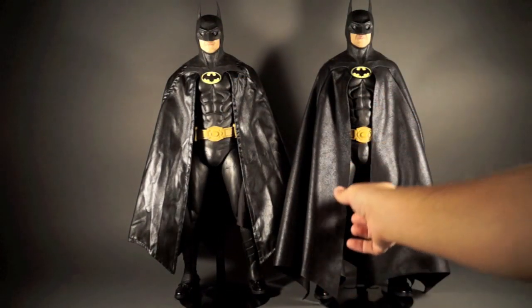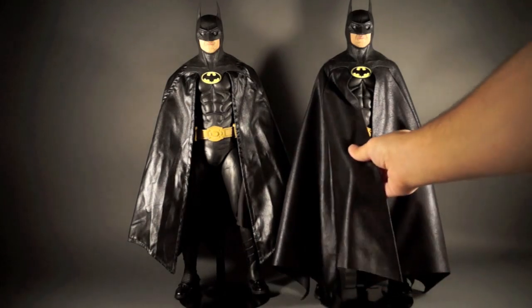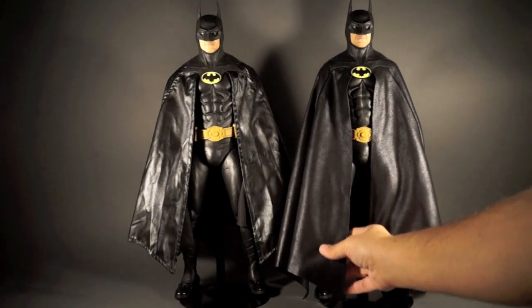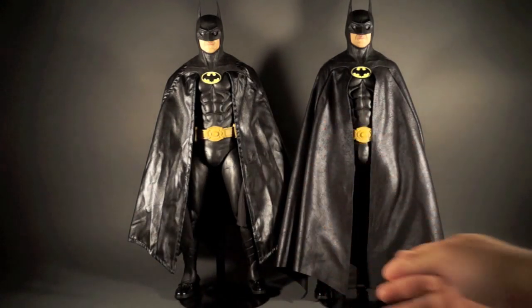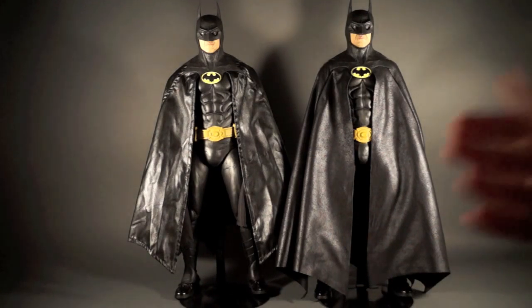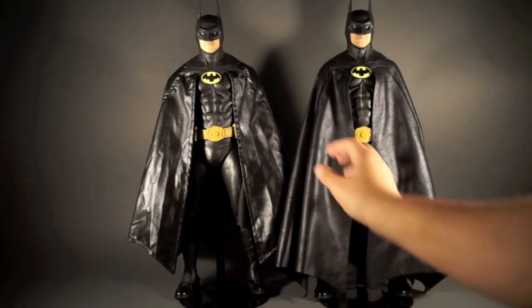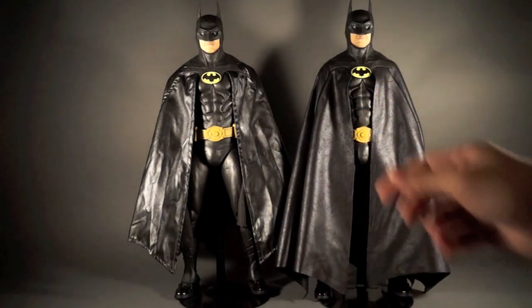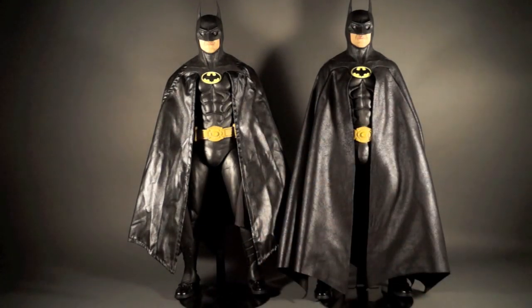The material on the Tony cape has this nice kind of bat skin, leathery type feel to it. It's got a look that's like a crackly texture almost, as if it had veininess to it, which they did do on the film cape. They talked about how they wanted to work sort of a bat skin texture into the outside of the cape. And the material that Tony has going for him here is a lot closer, I think, to that look than the NECA cape pulled off.